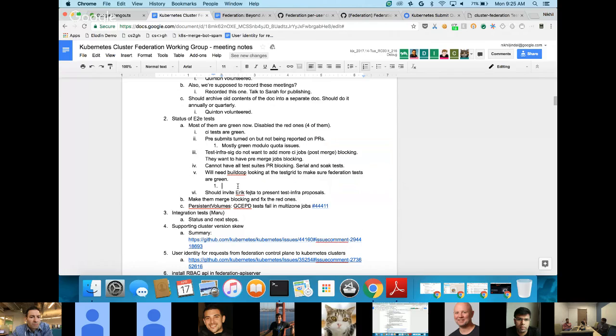This is something I was discussing with Christian as well. Whenever a test breaks, there are two main reasons why it breaks. One is we ran out of quota, or there's something wrong in the test infra, like we need to go in the project and run some command. For that, we need Googlers. But the other test breakage is someone merged code, and because of that there's a regression, and that's why our tests are broken. For the second one, we can have non-Googlers also, because logs are still accessible. Non-Googlers can go on the test grid, see it broke, look at the logs, figure out this is the culprit PR, and just revert it.